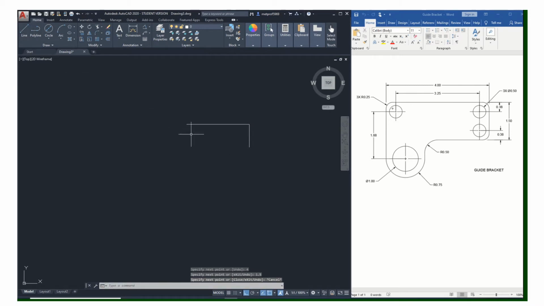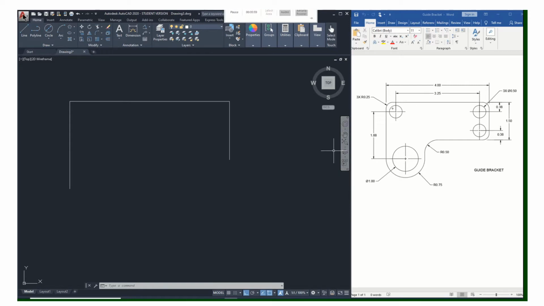Let's come over here. Come down 2.25. Now, when you've got radius and diameters, remember they can tell you a lot of information. Like this tells you that this is a 0.75 radius. That means from the center to the outside is 0.75. Well, that also means from the center to this outside is 0.75. So if you take 0.75 times 2, that tells you it's a 1.5 inch diameter, which means from there to there is 1.5.